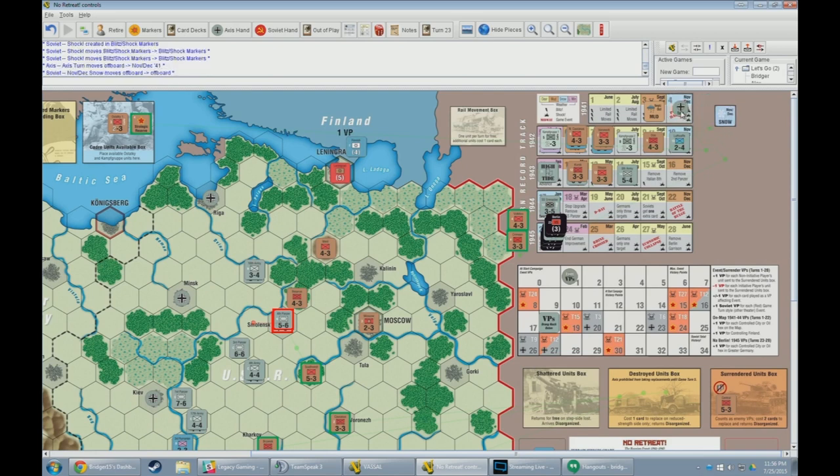However, there's also an event. Pearl Harbor happened on this turn, the red thing, which means I gain 1 event victory point, which means you lose 1 total victory point. And now we move on to your turn.